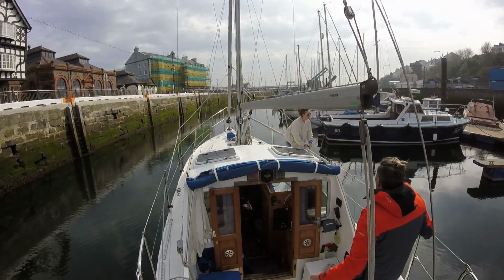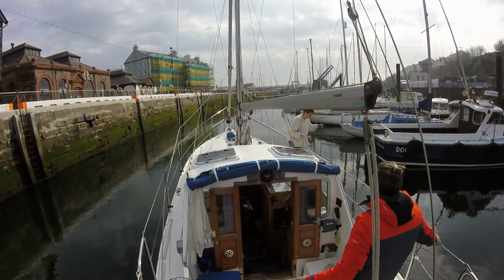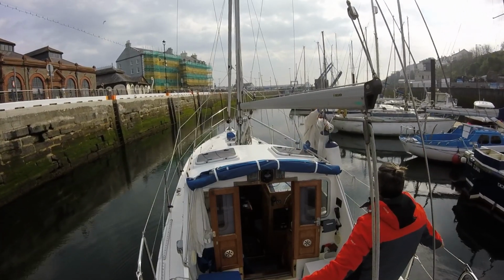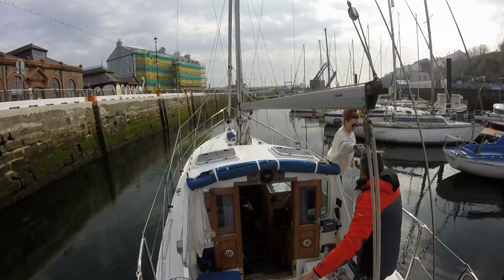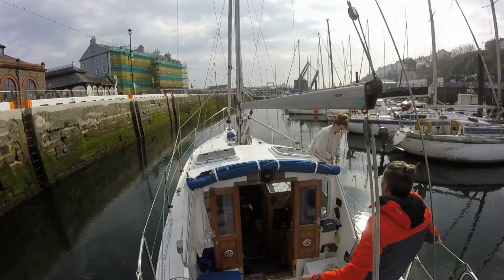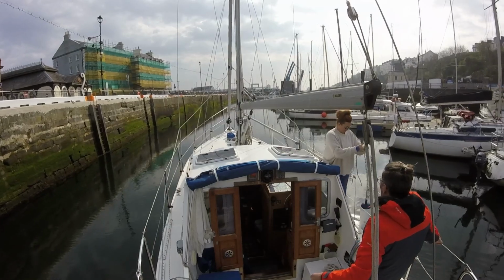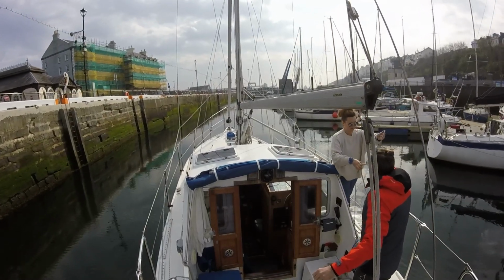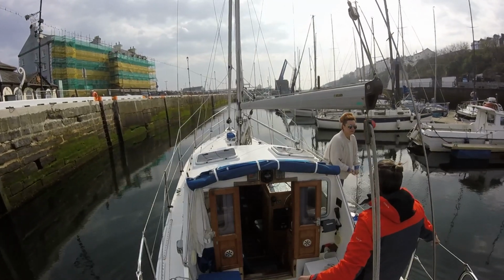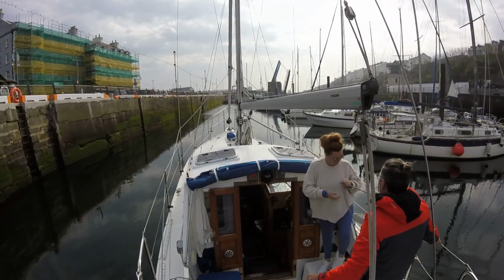Me and Lisa are just chatting between ourselves, so I'm really not got my eye on the ball, and I haven't spotted that bridge up just yet. Of course, the harbour master doesn't want that bridge remaining up for any longer than it needs to be, because he's got the traffic stopped. So in a second, when I actually pay attention and notice the bridge, I put my foot down on the accelerator pedal. Now the bridge is up, and I've just noticed it. So I stick my foot on top of my throttle, down it goes, and the boat will pick up its pace quite quickly now, and we'll fly through.